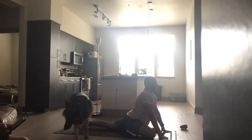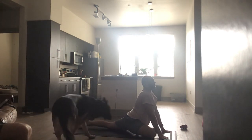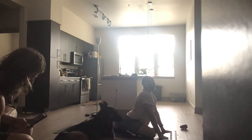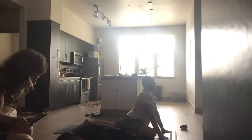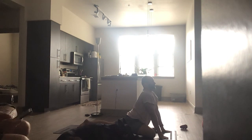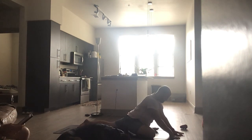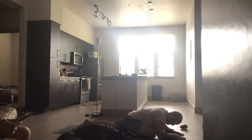Now, as you press your palms down, lift your heart space forward. Notice how as you press your shins into the ground, you feel the opening along your left hip flexor. Take a big breath in. Draw your heart space up and forward. Exhale, sleeping pigeon. Walk your fingertips forward and gently rest your forehead down in contact with your mat, with your forearms, with your palms. Just try to make a connection with your forehead somewhere and breathe.